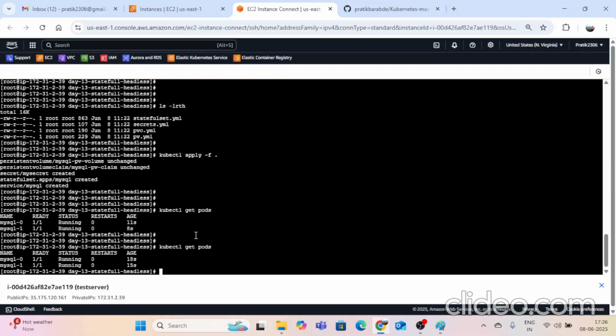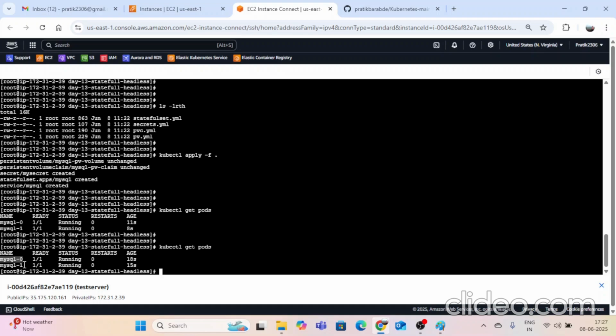You can see the naming convention here. There is no random name here. These are the names given in my configuration file, MySQL-0 and MySQL-1. So it follows an index here. StatefulSet follows the index MySQL-0, MySQL-1.